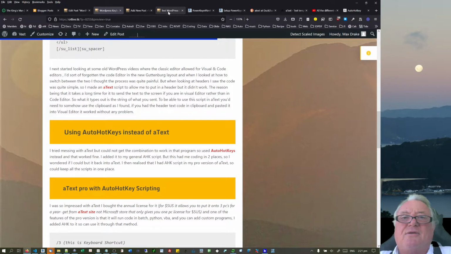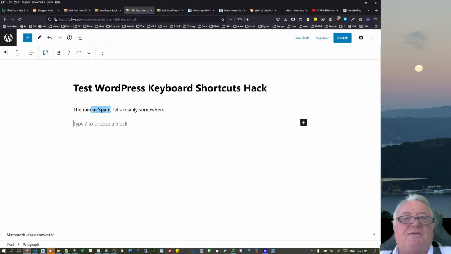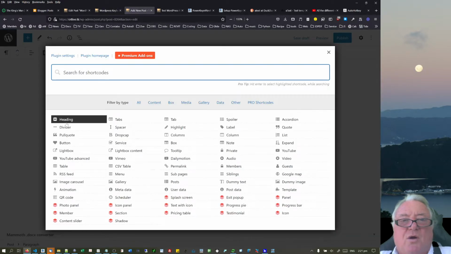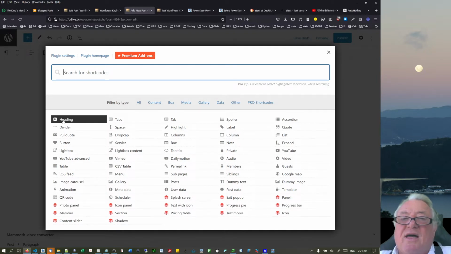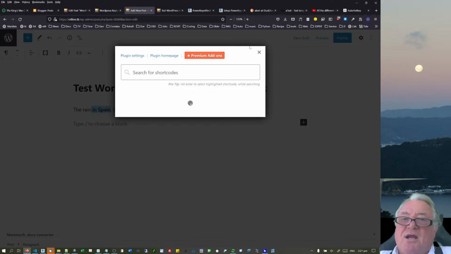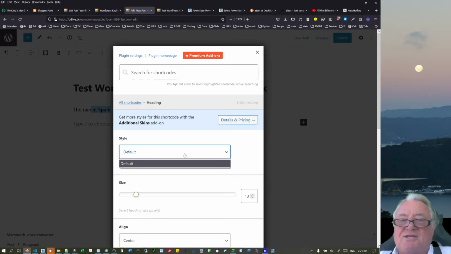So let's just look at the shortcode at this point in time. So if we come up here, this is the new thing for inserting a shortcode. You can put in all of these shortcodes all the way through here, and the grey ones are for free, and the coloured ones are for paid. But things like the heading, you can get a free heading. So it's going to wind up here, and we've only given a default kind of thing. There are additional skins if you purchase the premium add-on.